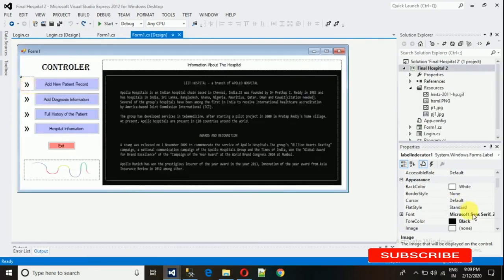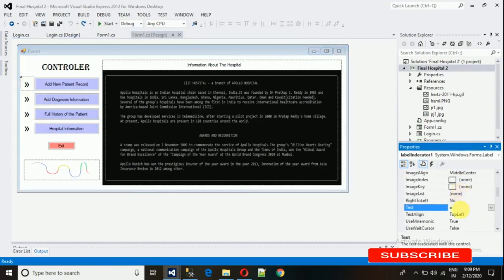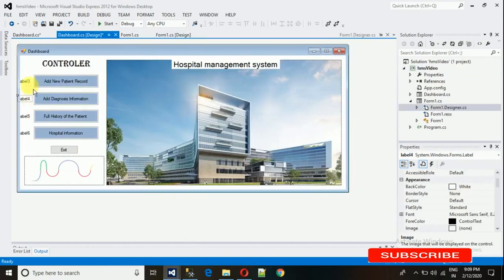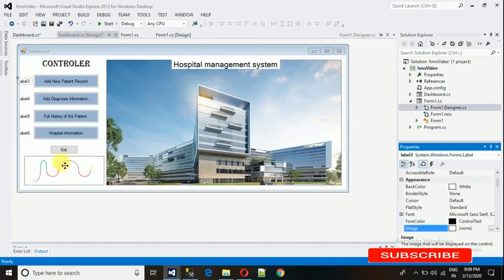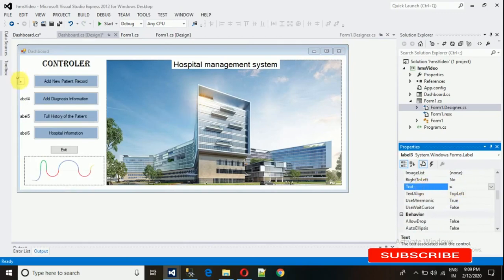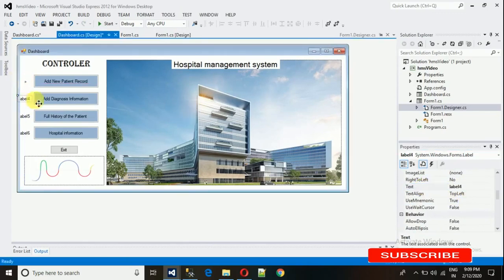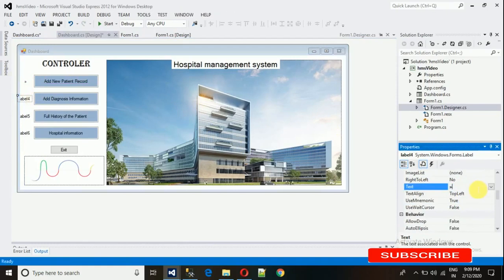And this symbol, let me copy it. It's not in keyboard actually. I have copied it from internet by searching arrow. And here we go. Text is this. Okay, just paste it.